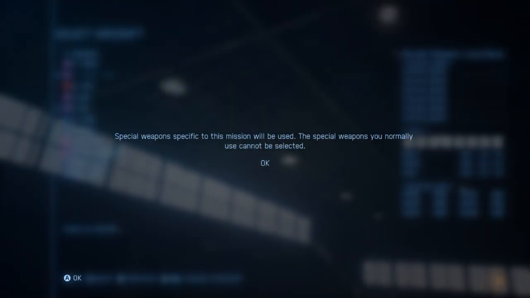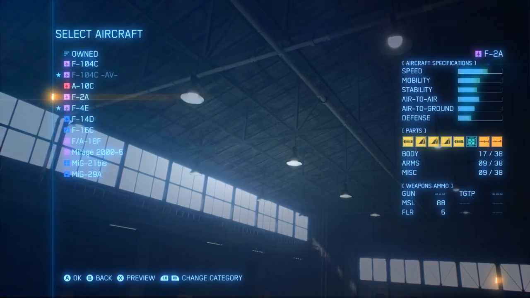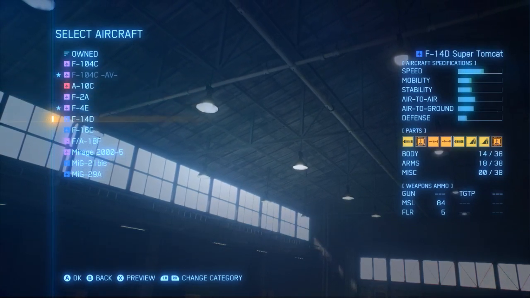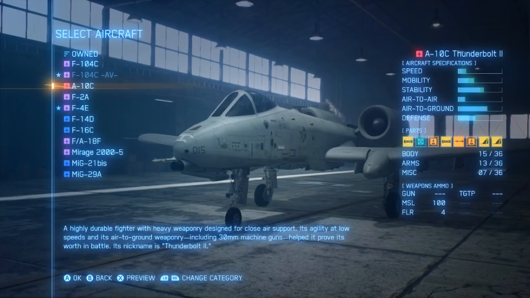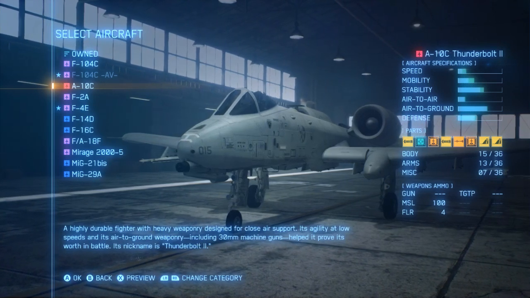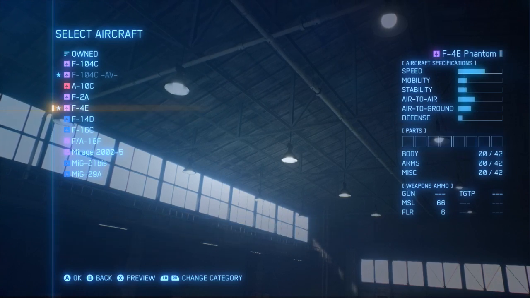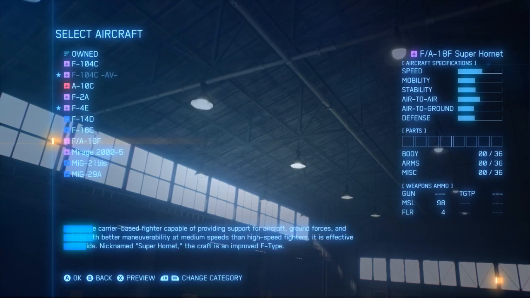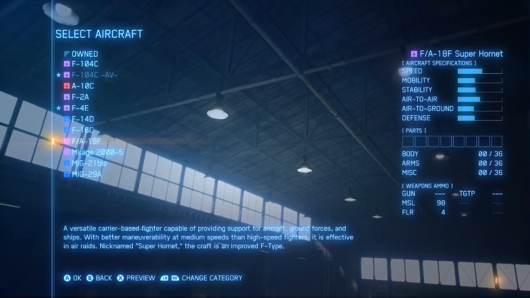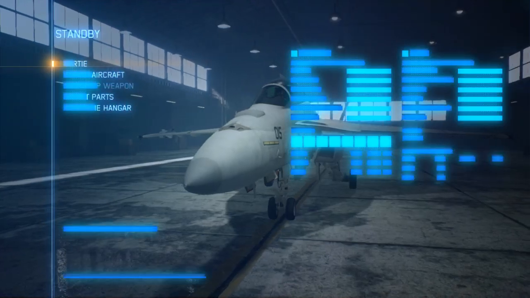Okay, so let's start the mission before I... Okay. I'll need to keep them in the lock, right? Since the special weapon needs to lock onto the silo. So I want something a little bit slower, but not too fast. FA-18. I'll go with this one.